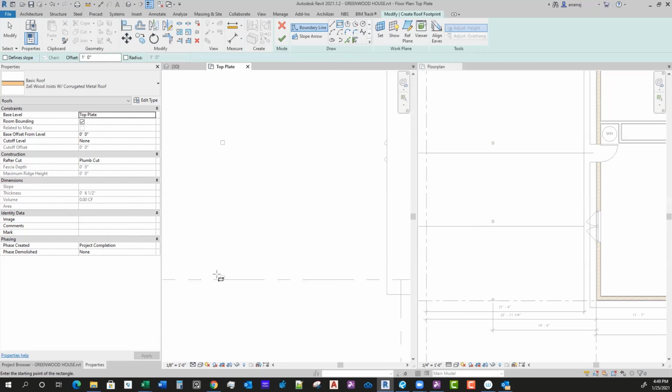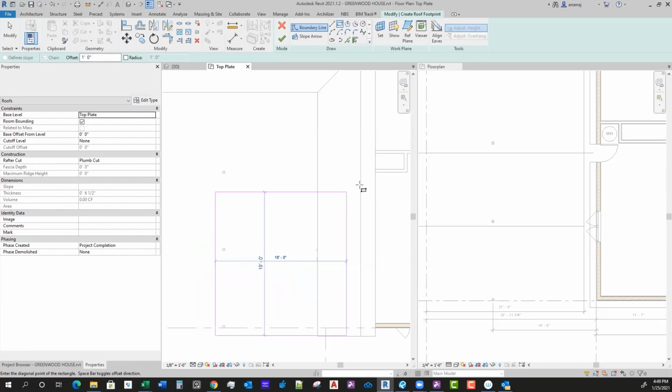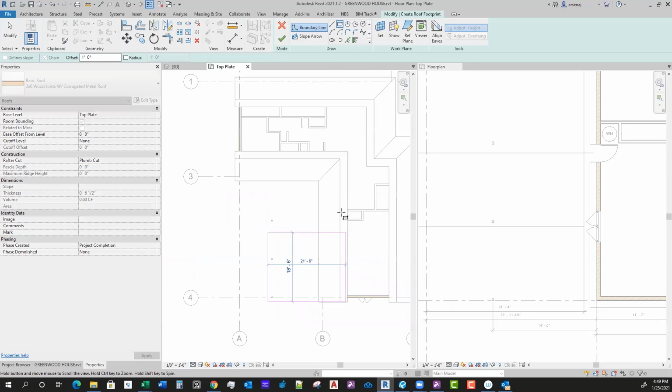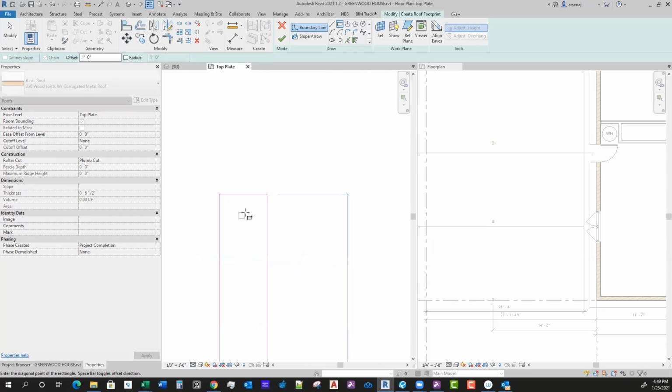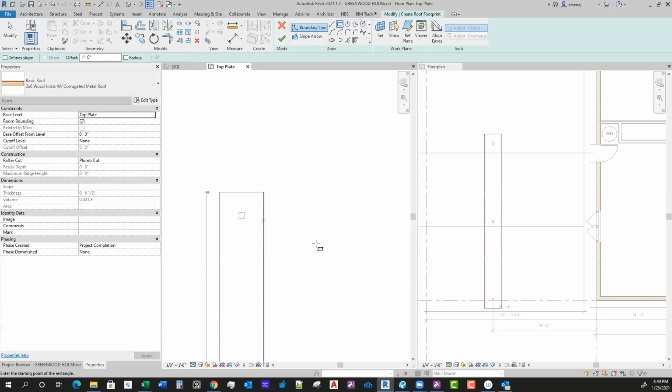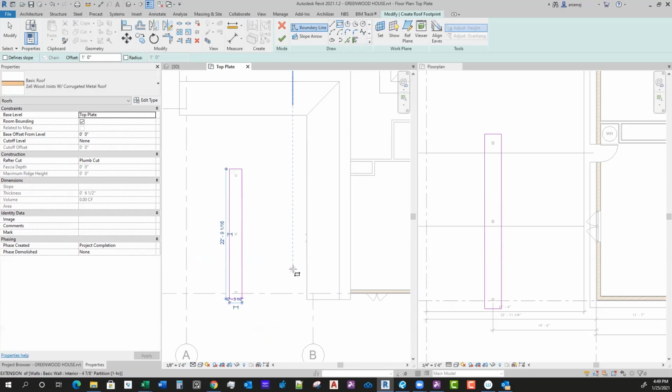And I'm going to pick this corner here at the post that we just placed. I'm going to move out here. I'm going to go over here to this other post and pick because I can't see where the wall is.